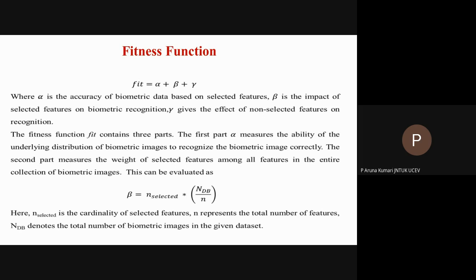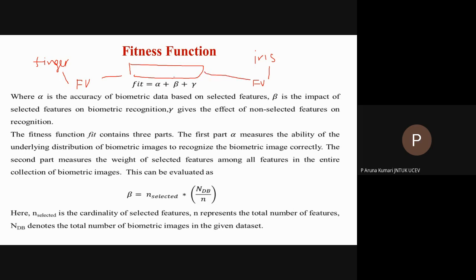Okay, if I consider, for example, my first biometric trait is my fingerprint, and the second is my iris. Then I have extracted the feature vector from my finger, and I have extracted the features from my iris. And these features I have concatenated in feature level fusion.